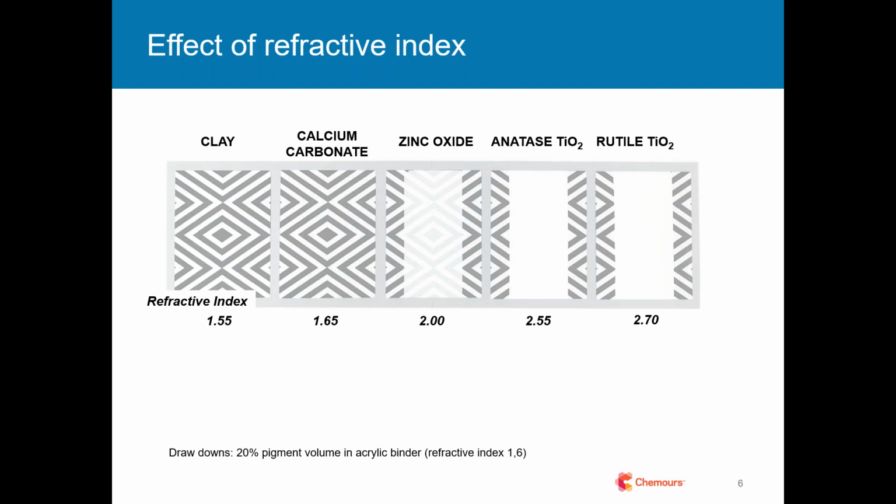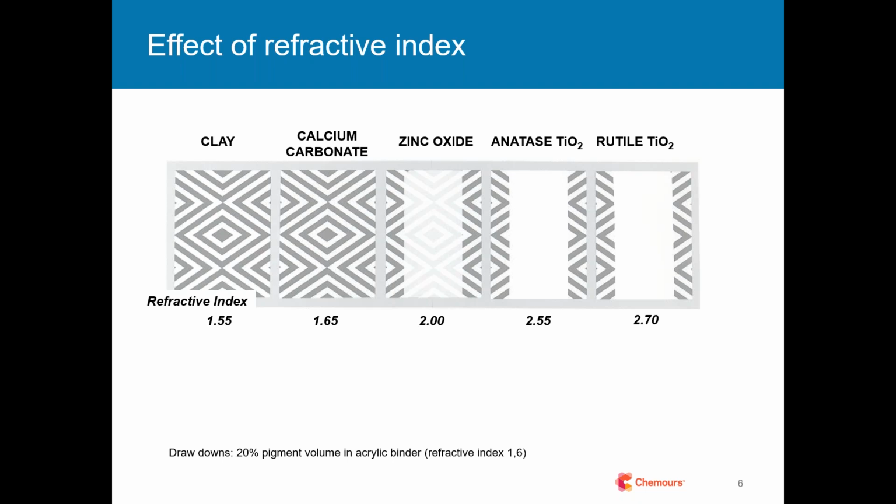If you repeat the experiment with zinc oxide, which has a refractive index of 2, it starts to get opaque, but the only thing that really makes it opaque is titanium dioxide, and especially the rutile titanium dioxide with the highest refractive index of 2.7. There is another type of titanium dioxide, anatase, another crystal form, that has a lower refractive index, 2.5. And that's also resulting in a lower scattering power. So that's why most pigmentary TiO2 is from the rutile crystal form.